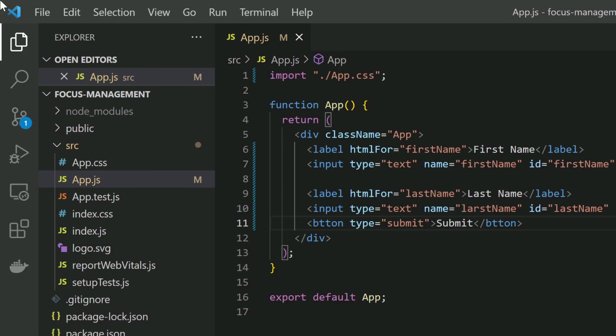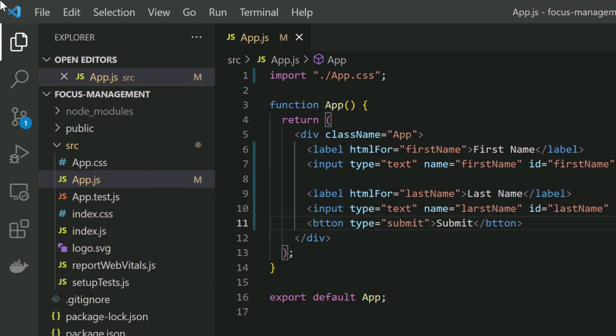Okay. Now we need to use a useEffect hook in React to set the focus to that. So useRef for first name ref is just going to be a reference to the DOM. firstNameRef.current is going to be a reference to the DOM object. It will be a reference to that text field.